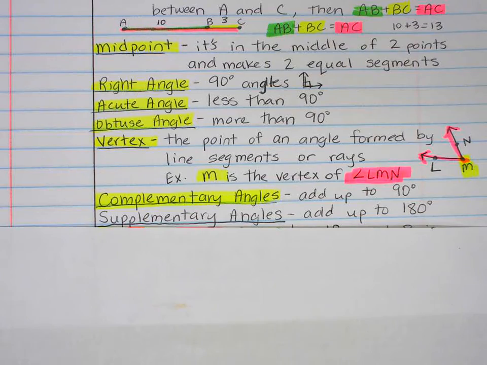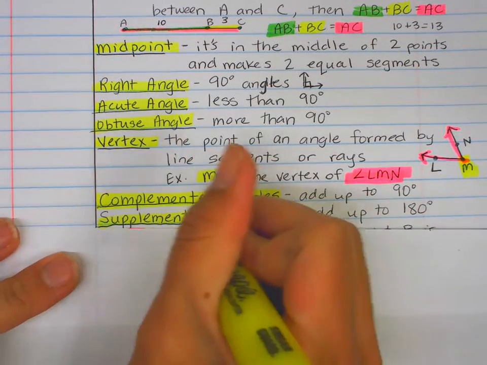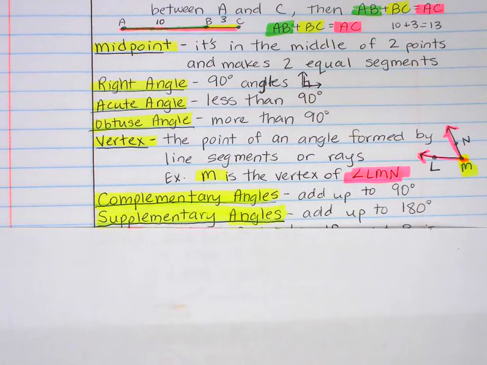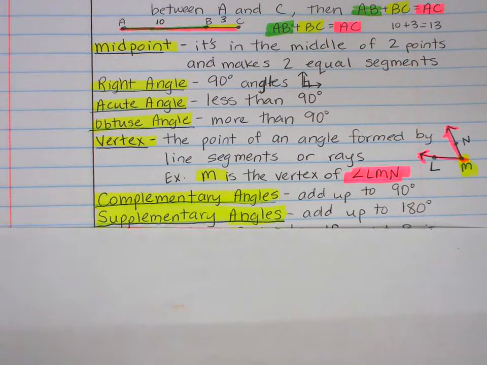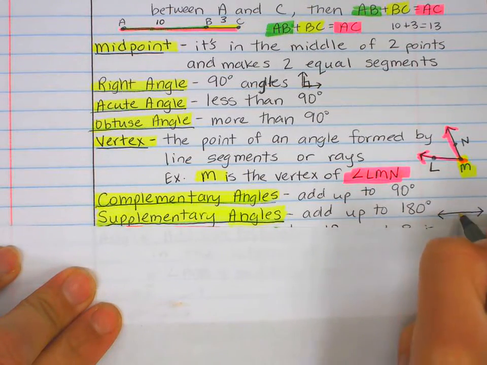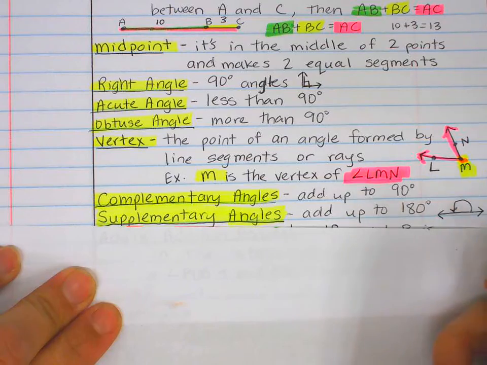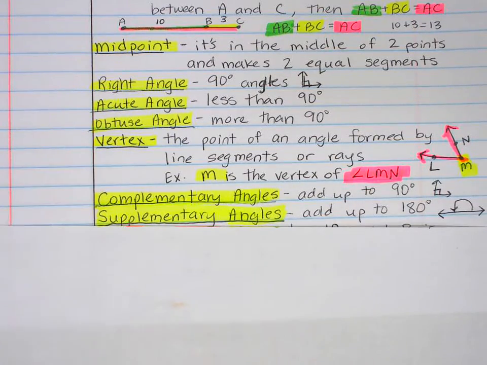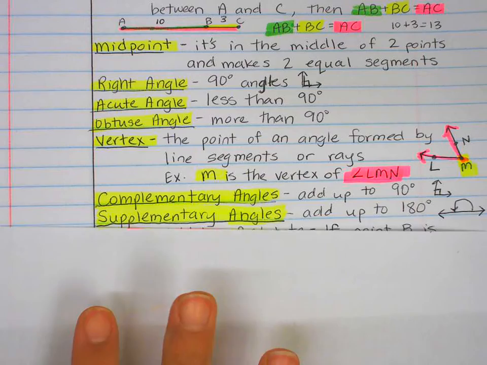So then there's supplementary angles. It's a very similar concept, except the angles add up to 180 degrees, which is a straight line. Just so you know, 180 degrees is the degrees of the whole line like that, whereas 90 degrees, like we said, is a right angle like that. Okay, so for supplementary angles, maybe one angle is 100. The other angle would have to be 80 to add up to 180.